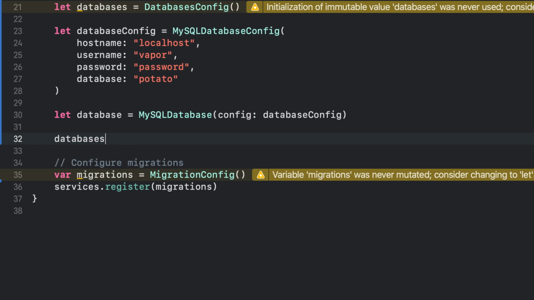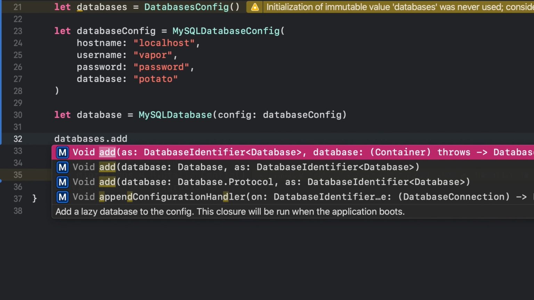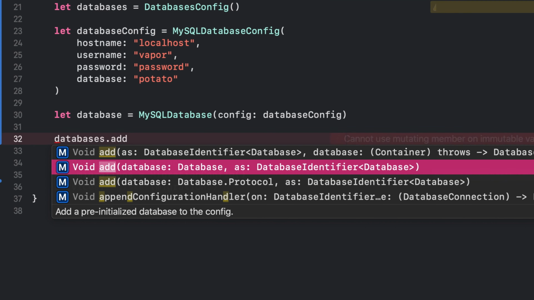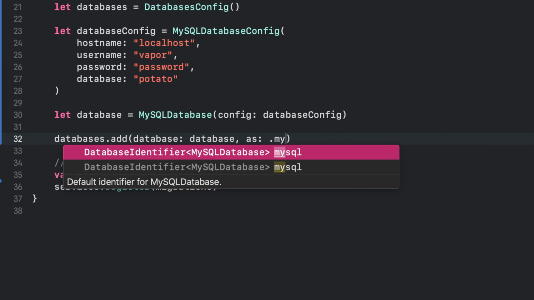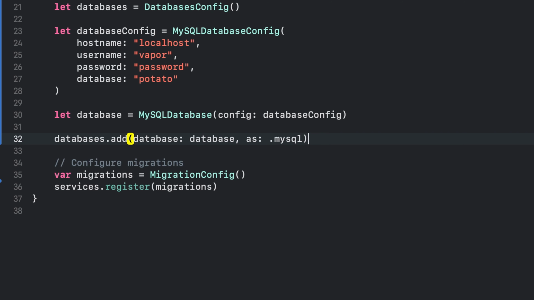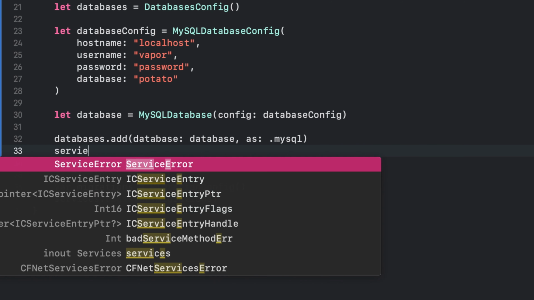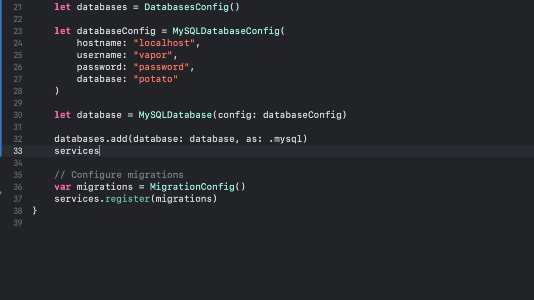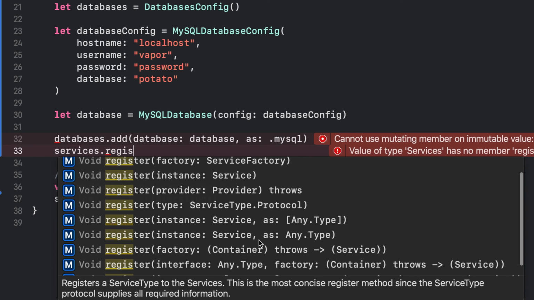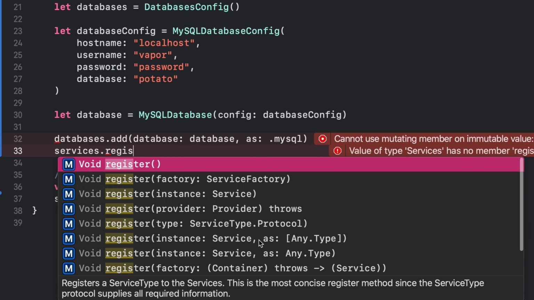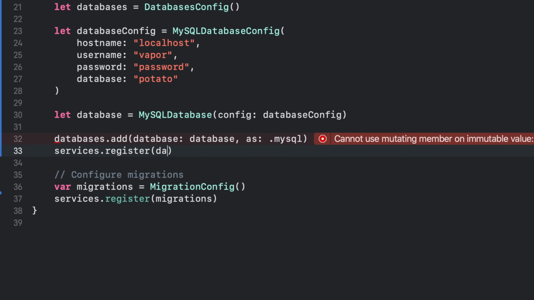And now we can go ahead and add that to our complete databases list. So now we're going to add that database, and we're going to add it as a MySQL database. You can add multiple databases, and it's really one of the advantages. You can really be flexible with the types of databases that you need for whatever model or migration you actually want to use it for. So we're going to register our database. Cool. And our database is essentially set up.